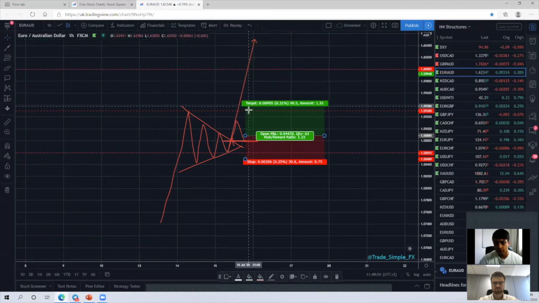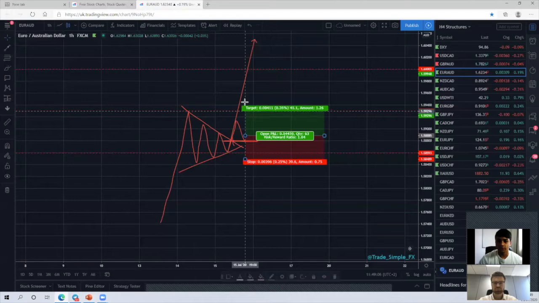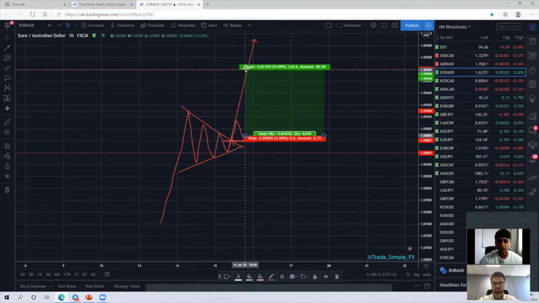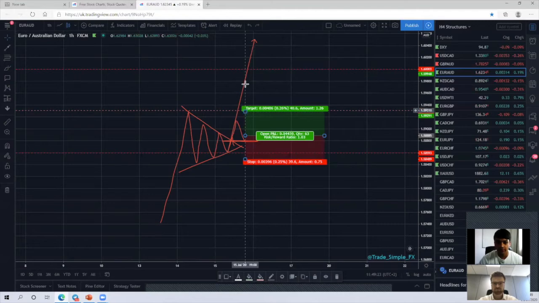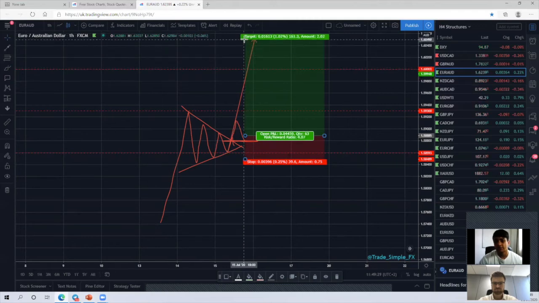So we know we've got here, so 1-to-1. So is it worth it? The take profit extension is 1-to-4. We might find resistance at 1-to-1, but why not? We can move our stop loss to entry price at 1-to-1, mitigate all the risk. If we break it, happy days, we're risk free, move our take profit up. That's our next form of resistance. Shouldn't have done that, should I? Needed to keep that there. We'd be looking now at a 1-to-2.86, so almost 1-to-3, just shy of. Even if you can bank a 1-to-2 out of this and scale out of your position, happy days. The ultimate extension is going to be around 1-to-4.